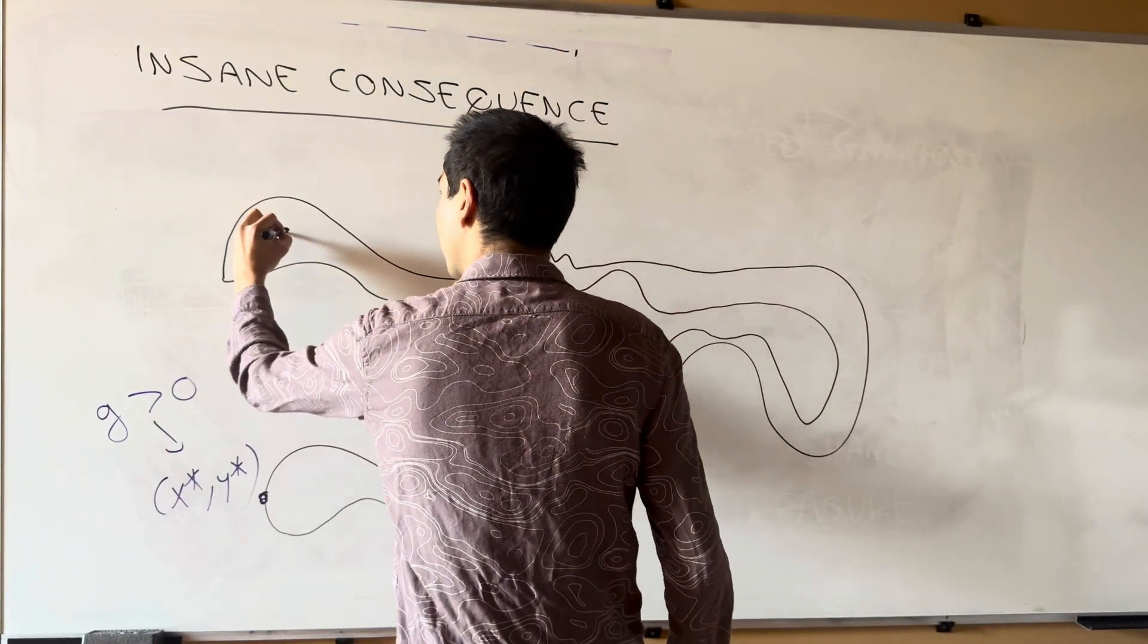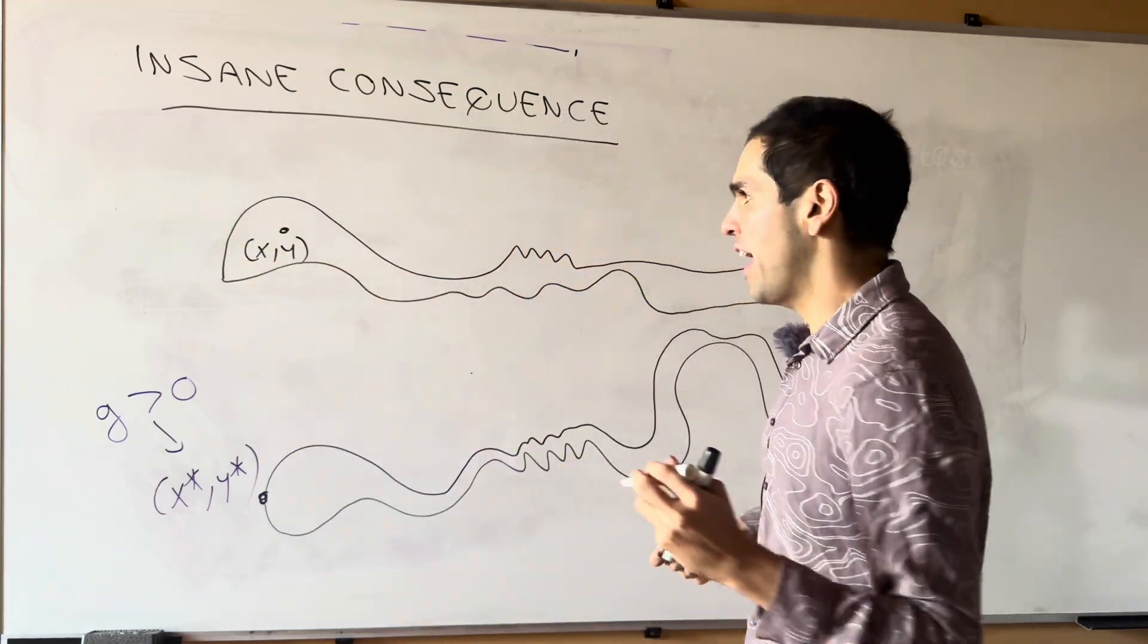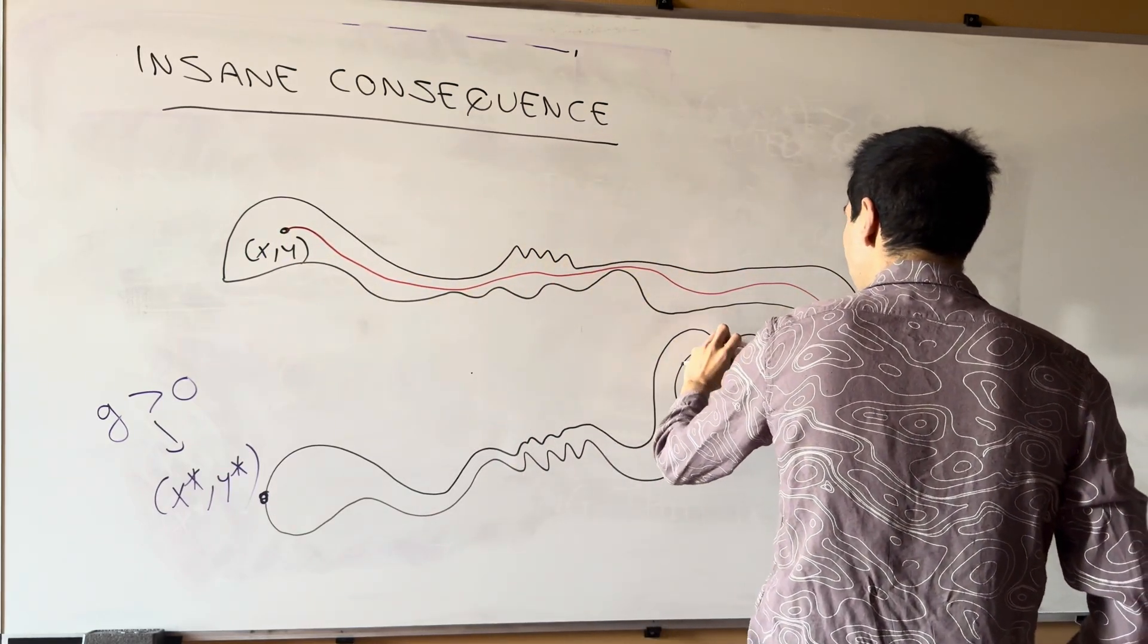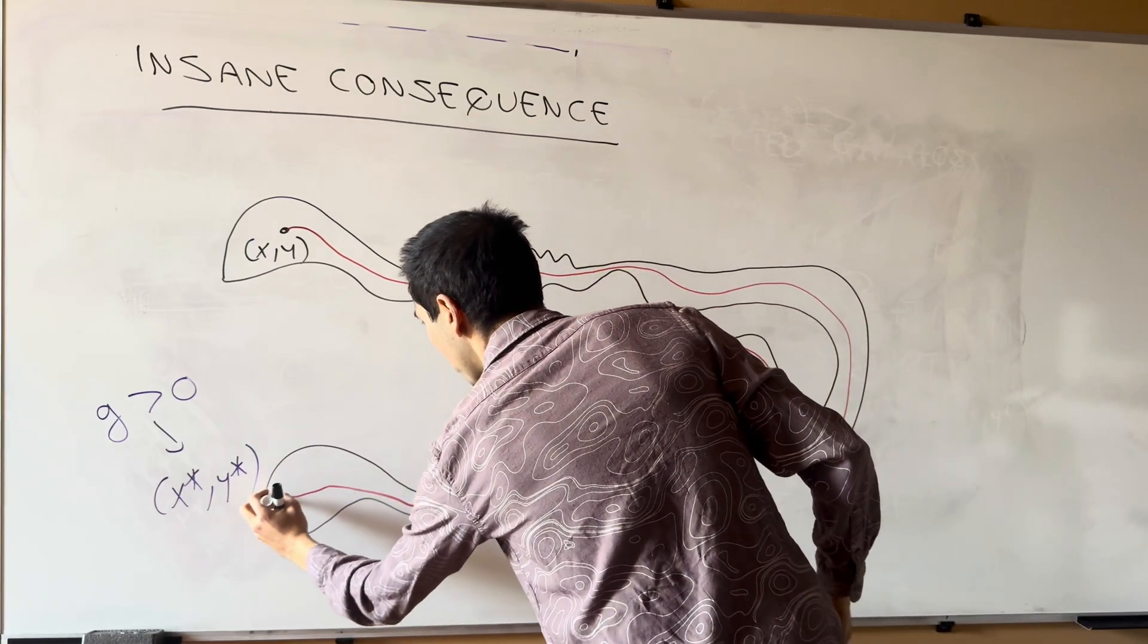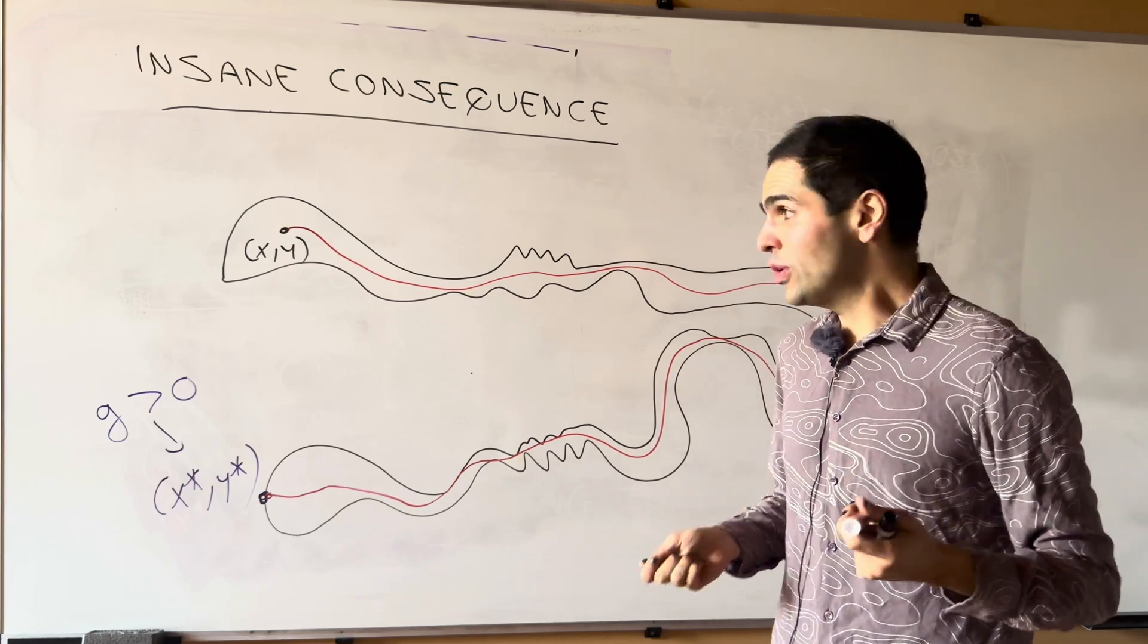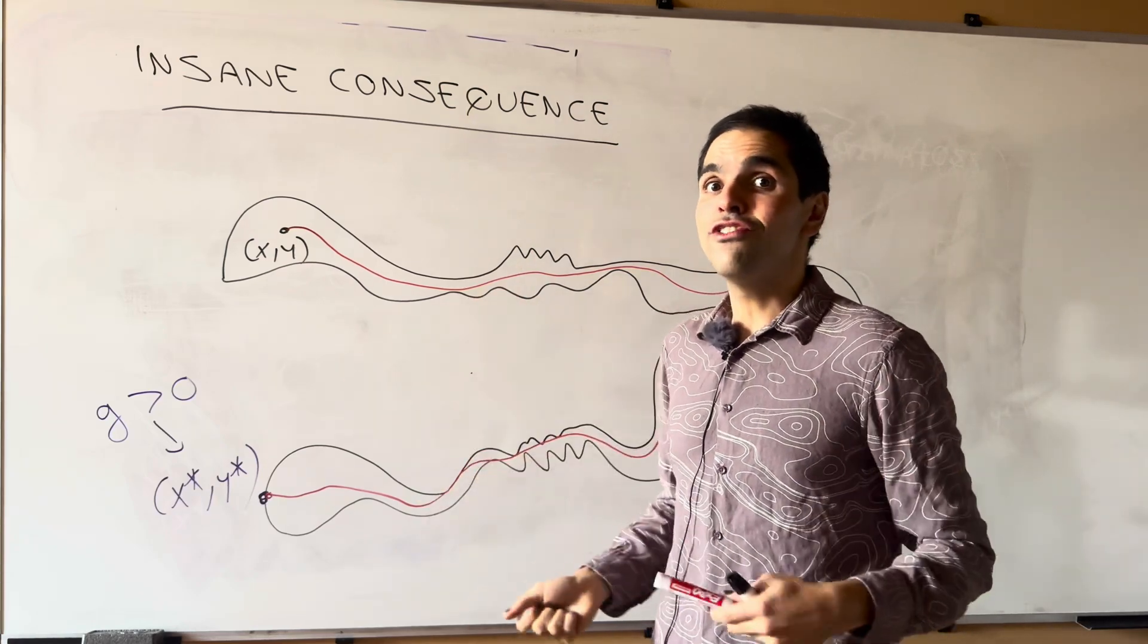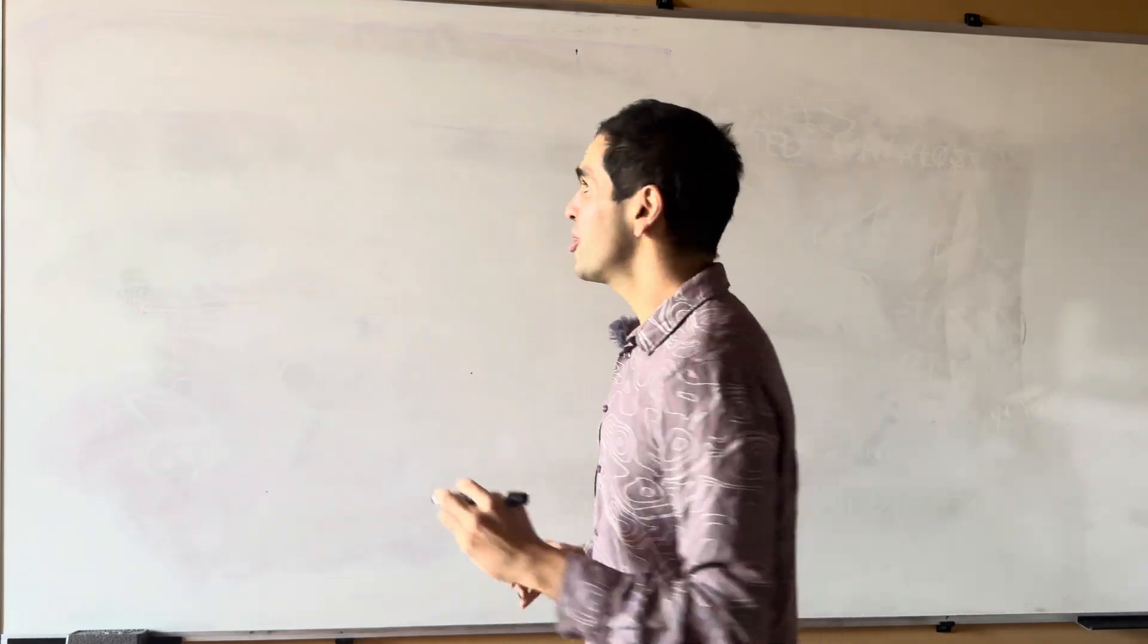Then it turns out, and I'll write it out very soon. No matter which point you start at, suppose I give you this point x comma y, there's actually always a way of attaining that treasure. But even more is true, not only is there's one way of getting that treasure, but I'll show that there are actually infinitely many ways of getting that treasure.